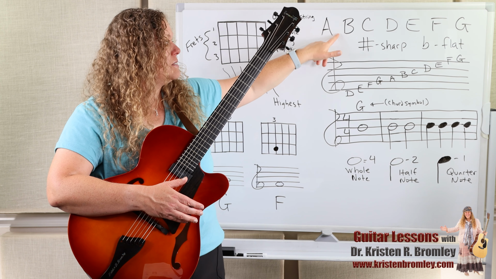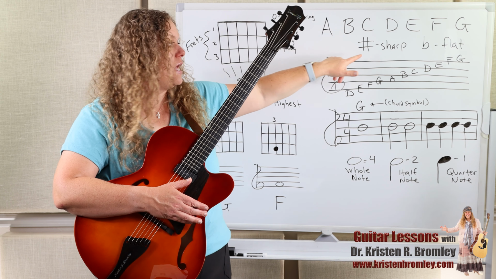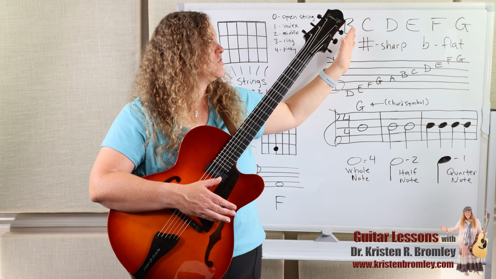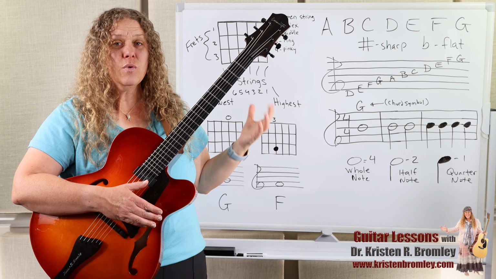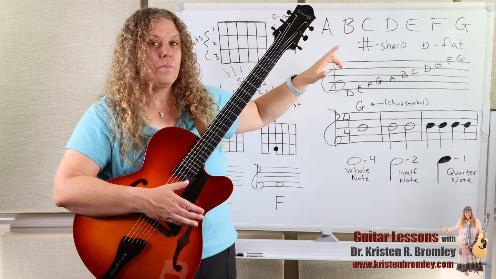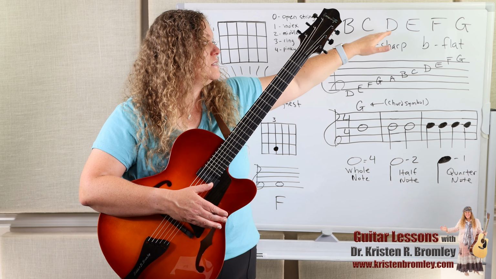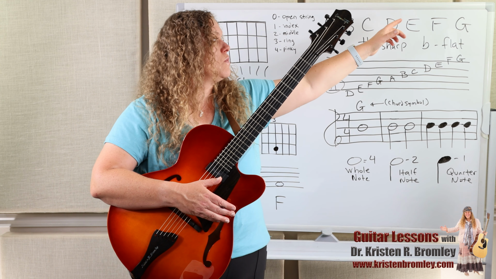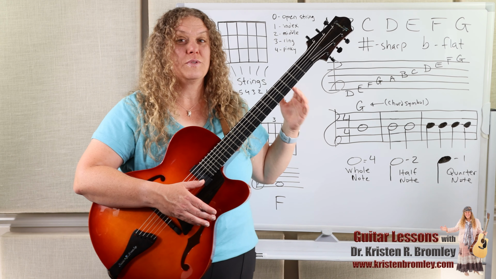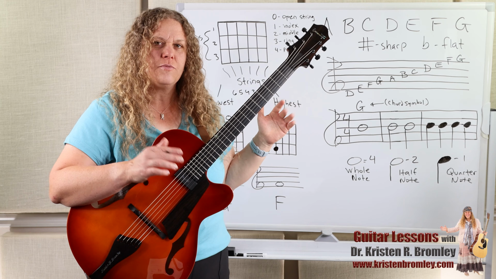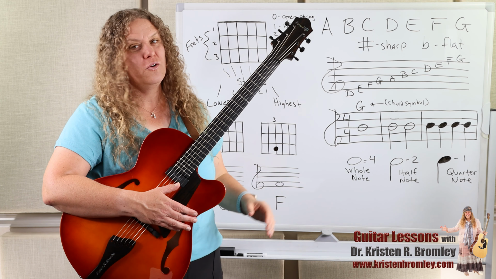So the pitch that sits in between A and B could be known as A sharp because it's just higher than A, or B flat because it's just lower than B. We have these pitches sitting in between A and B. There isn't one between B and C, but there is between C and D, D and E. There isn't one between E and F, but there is one between F and G, and then there's one between G and A. So as we continue through our musical alphabet, so to speak, it starts over and over.